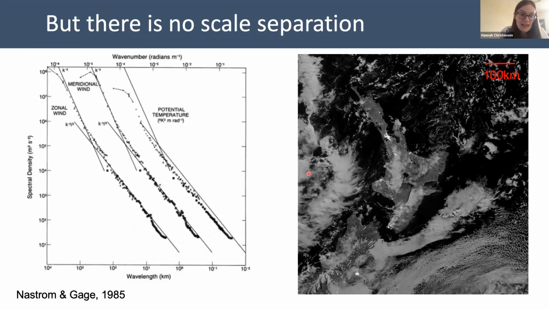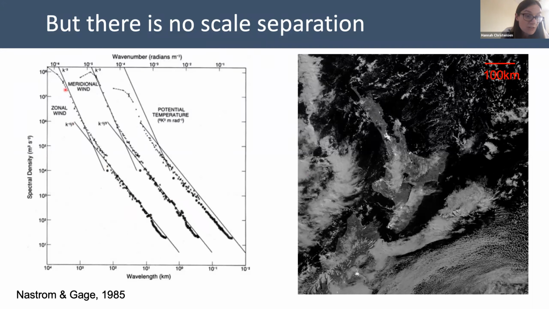But we know that in the atmosphere, there is no scale separation. So we can never find this optimal grid box size, this resolution at which we should truncate our equations, where everything we need to parameterize is happening on a lot smaller scale, and the large scales are well resolved. We can see this by simply looking at the power spectrum of motions in the atmosphere.